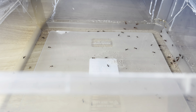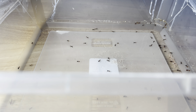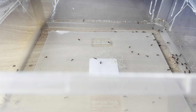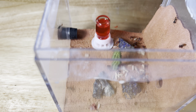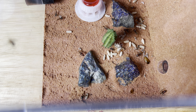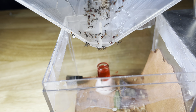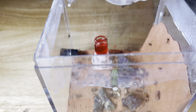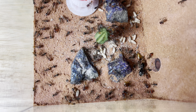So we don't keep accidentally smushing workers — I'd say no more than five dead ones — let's get the rest of the workers off this little box and off my hands. We're going to get the fortress right here, you can see they've got plenty of brood in there already. We're simply going to tap all the ants down into it. Queens in! Got a couple that missed the fortress, but overall pretty good.